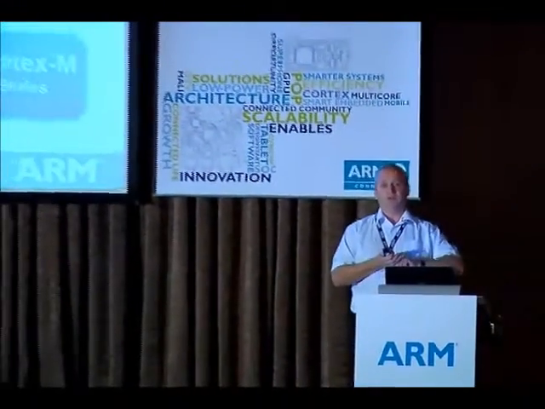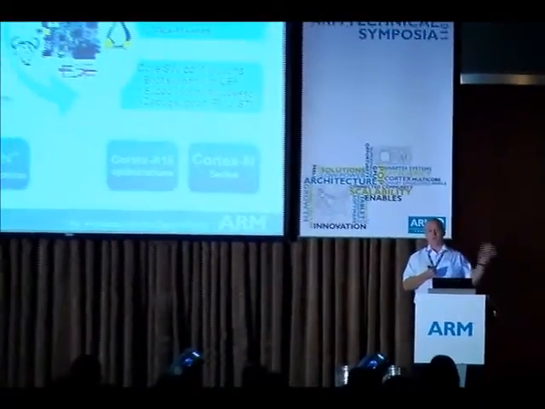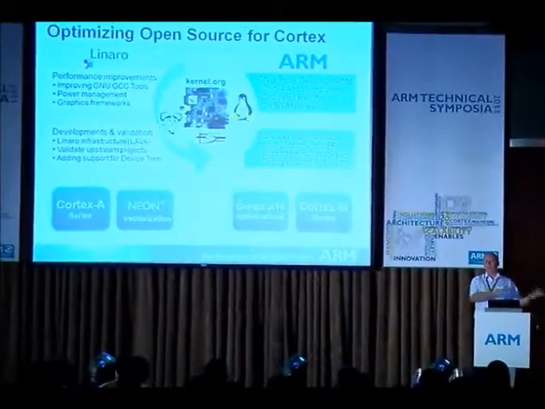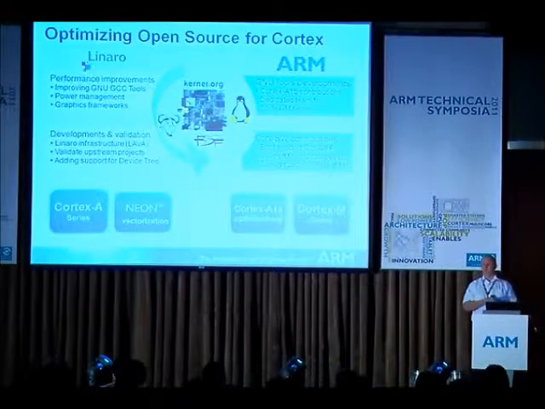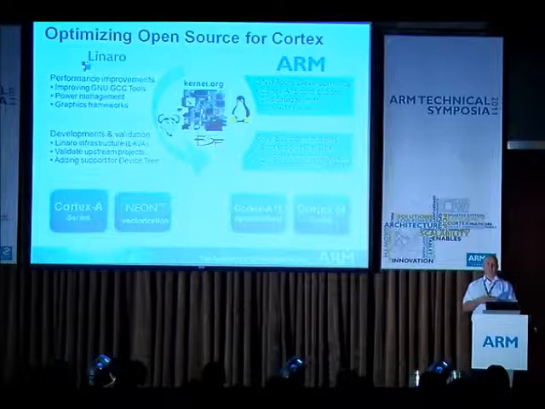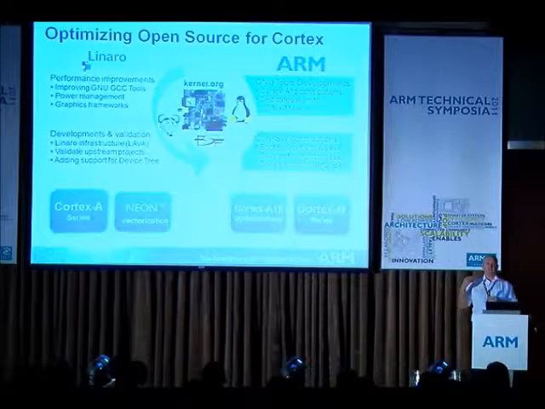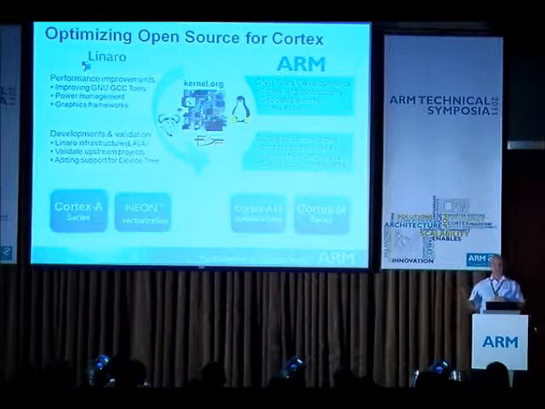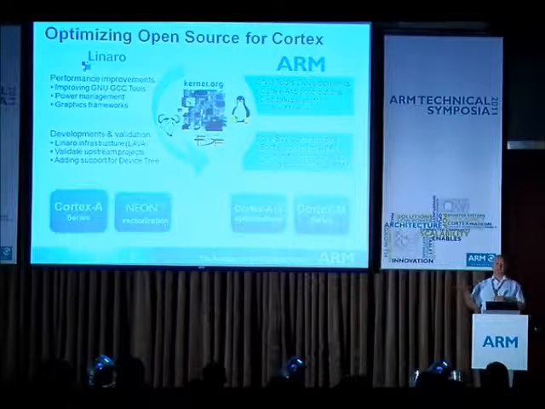So for example, in-house we have GNU development tool teams. So we have an M-profile tools team in Shanghai, optimizing GNU tools for M-profile designs. Clearly, we don't make any money out of the GNU tools as such. It's part of the investment we make in the ARM partnership. We also have a GNU team in-house who tend to work on the latest developments. So those are the people who are right now tuning the GNU tools for the A15 silicon we have back. Those are the guys who have started to develop the 64-bit GNU tools. And then what those teams do is they work in conjunction with Linaro, and they then release the GNU tools to them.